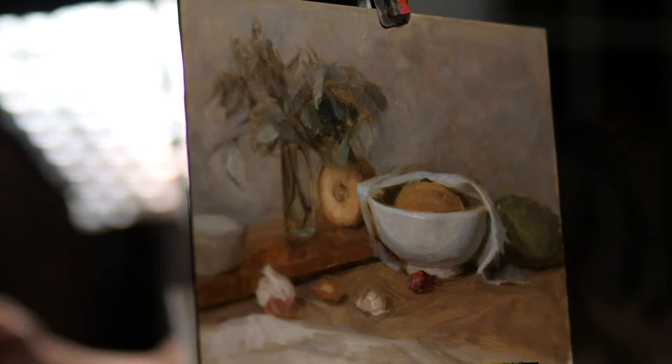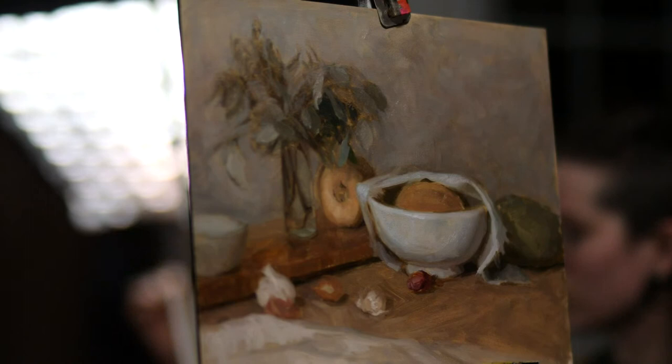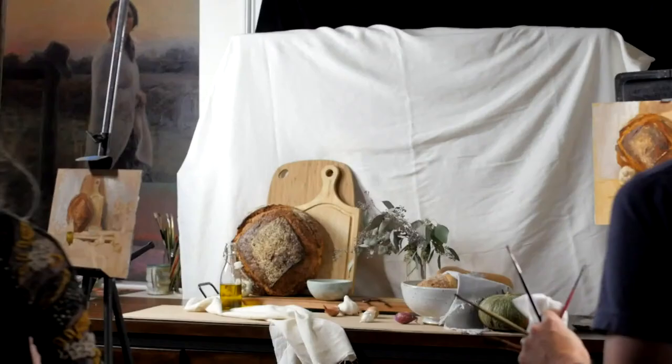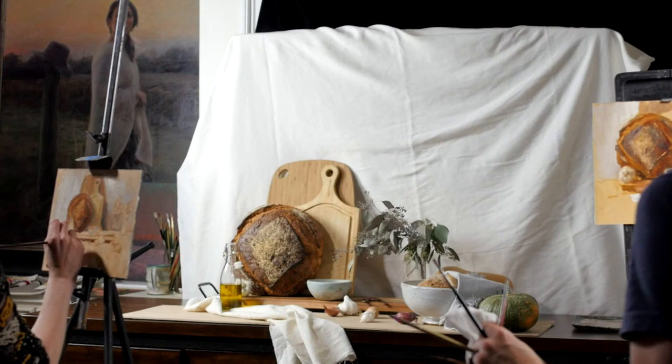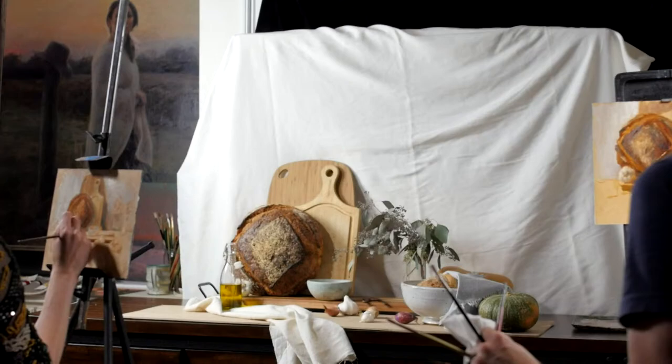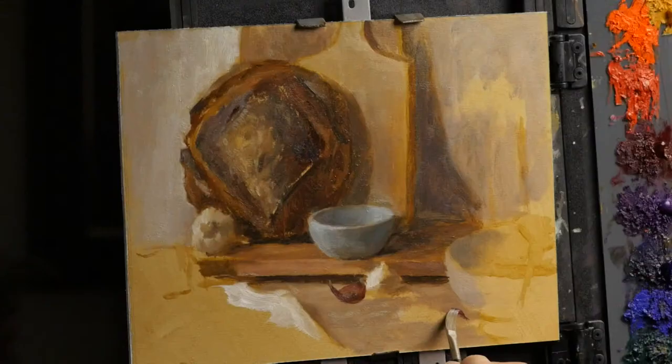And so depending on your scale, for example, if I wanted to do something that literally was life size and set up sight size, I would put it right next to this table. So that way I would literally match it. And then if I wanted something smaller, I would pull my easel forward like this, where my scale is a bit smaller than life size. So that's in general. I'm trying to come up with something on the fly and making sure that it's descriptive enough, but.